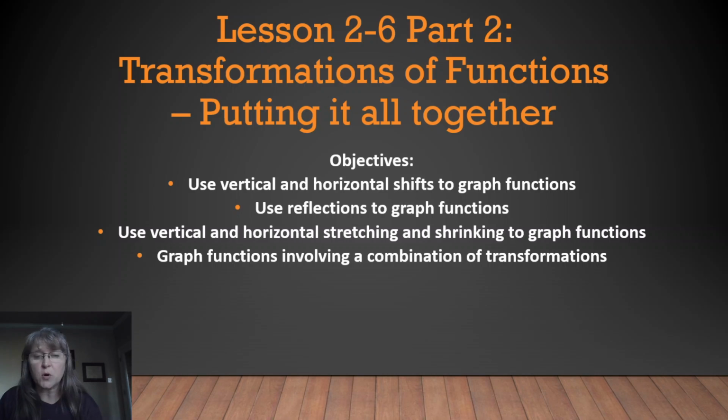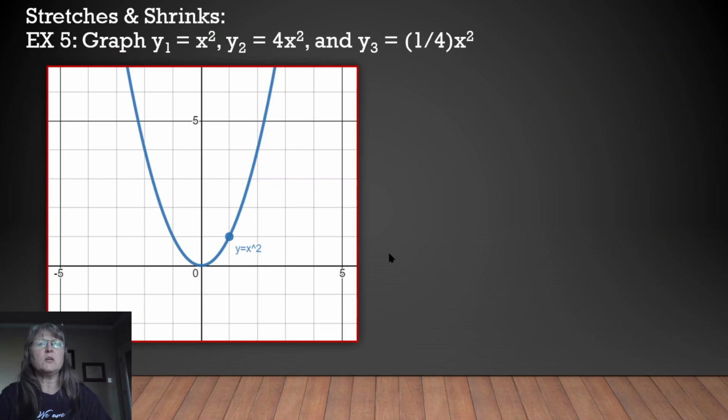So in the first part of this video, we did the moving, the left and right and up and down. Today what we're going to do is the stretches and shrinks. And then we're going to do some examples of putting all of that together. So let's get started by looking at y equals x squared.